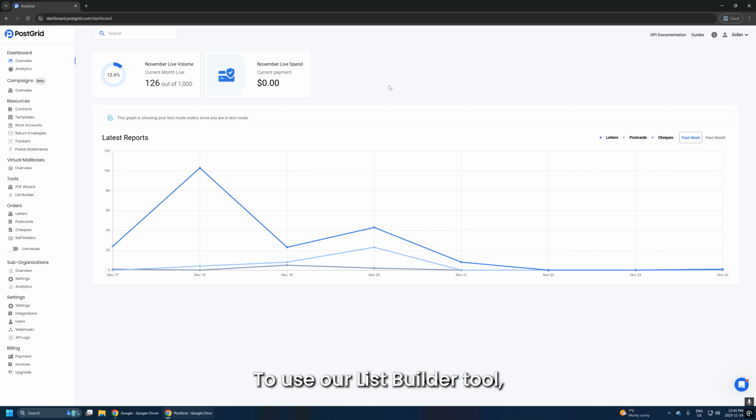To use our List Builder tool, there are two main ways you can use this through the dashboard. We have the option to utilize it through our campaigns workflow, or you can use the standalone tool. Now, both processes are nearly identical. The only difference being through the campaigns workflow is we will be going through the actual process to send out a mailing. For the sake of this video, just because of how they are nearly or exactly identical, we'll be going through the campaigns workflow just to have a better idea on how it incorporates into the process.